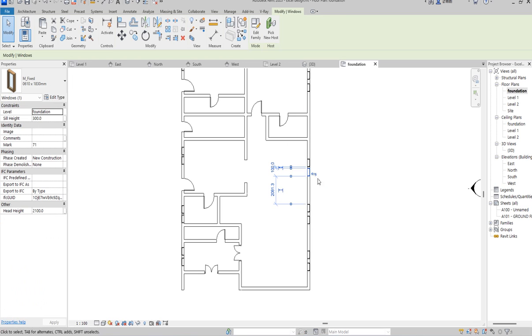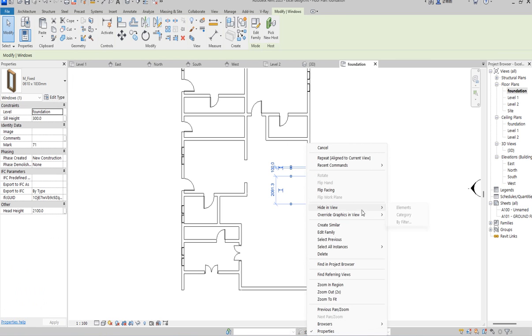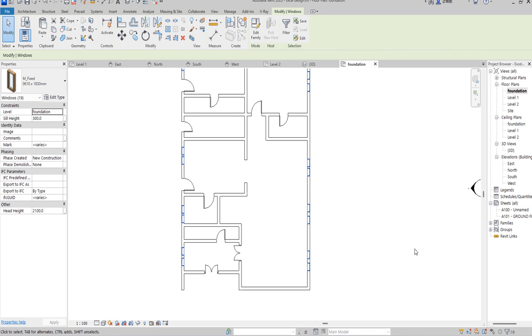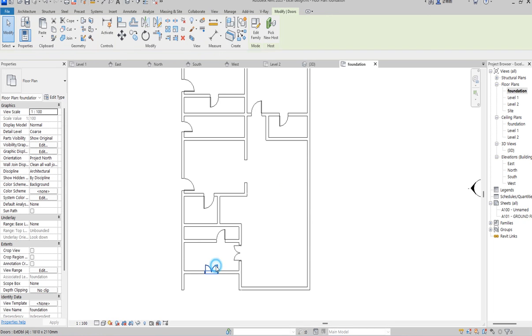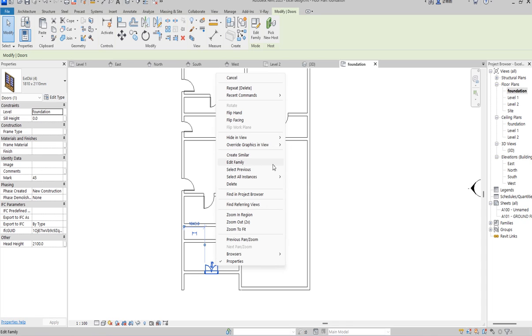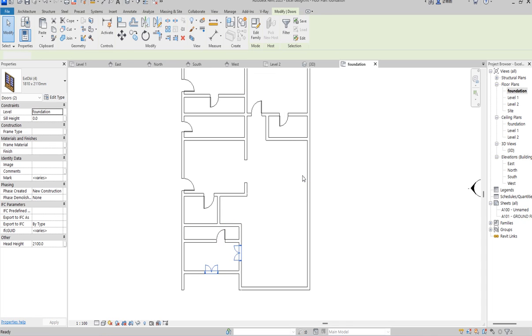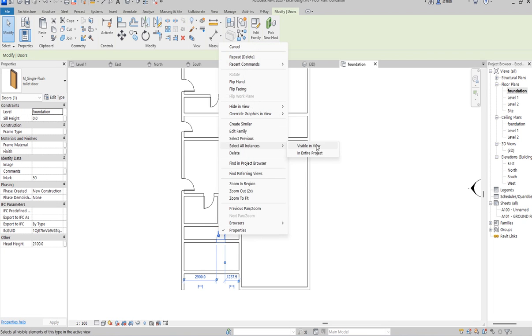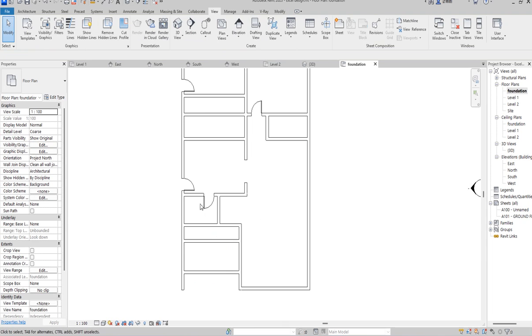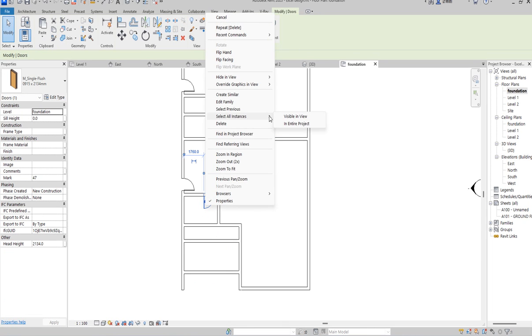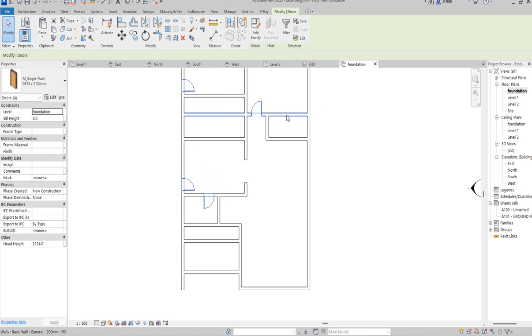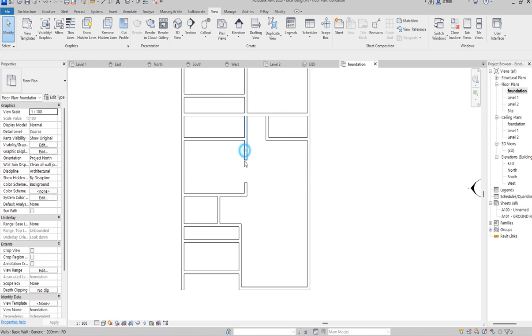So like this one, they are the longer ones. So you select this one and say select all instances in this view. What do you do? Delete them. So do the same thing here. Select all instances in this view for the door. What do you do? Delete them. Select all instances in this view for the doors as well, and you delete. So you are done with everything.